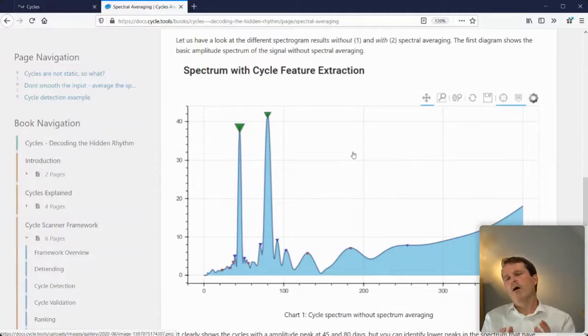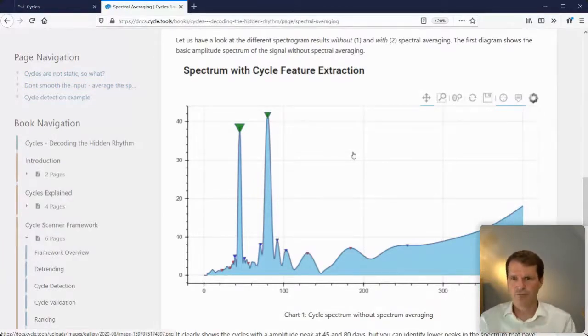A lot of people dealing with cycle analysis apply pre-processing algorithms, which will impact the raw data. I think this is a bad idea because we distort the raw data we put in the center. Therefore, spectrum averaging means we smooth the detected cycles afterwards, but we will not change the input signal at all. So that's important to understand.